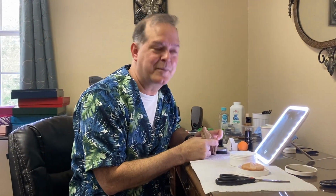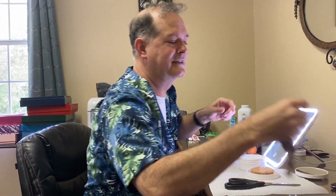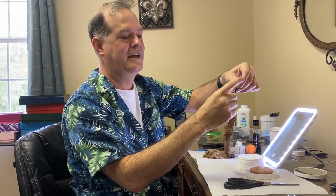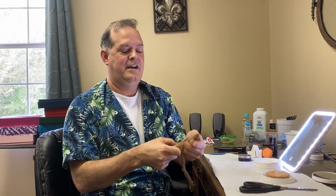I don't have a lot of hair, but I have to wear a wig in this show, so I wear a wig cap. I don't like to spend money on wig caps, and so I buy these knee highs, and all I do is cut them, because otherwise they're tight and they will squeeze your brain and you will faint. So I cut them and then I just stretch them and stick them over my head.